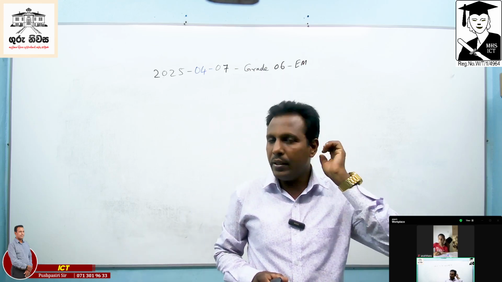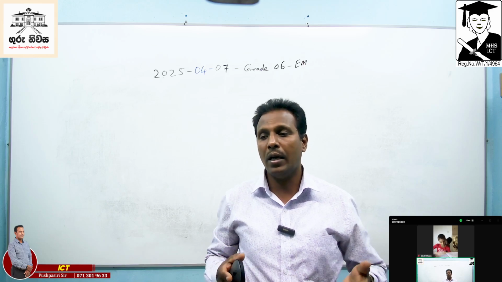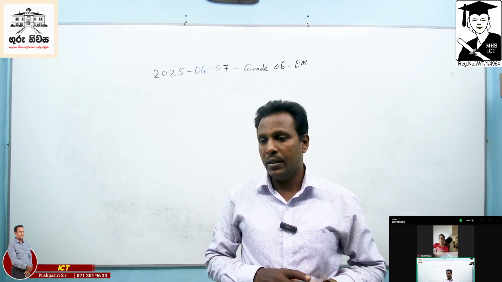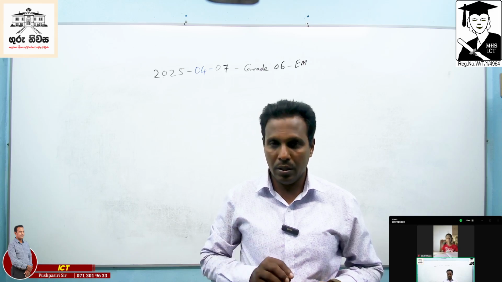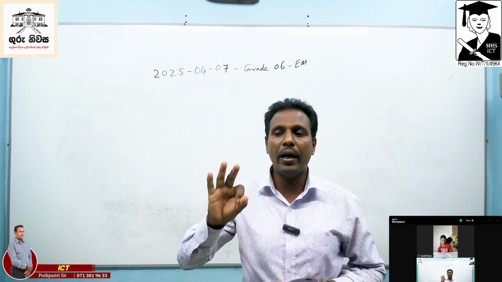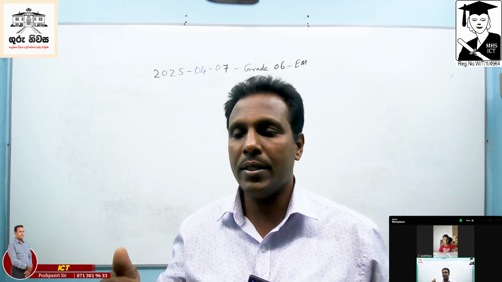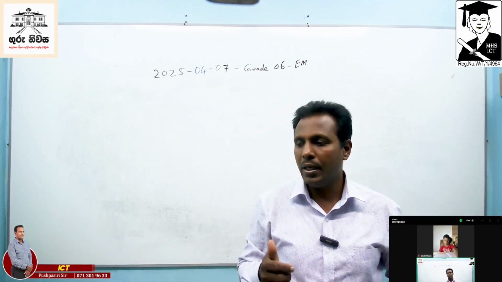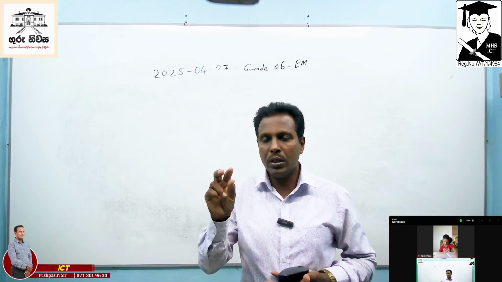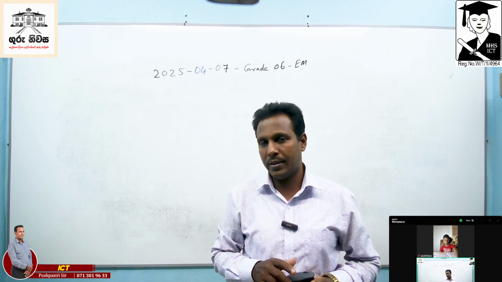There are three main methods that we use to minimize this e-waste. We have to recycle them in a proper way. There are 3R methods to minimize e-waste. What are the 3R methods? The first R is reduce, the second R is reuse, the third R is recycle. So these are the three techniques that we as Sri Lankans use to minimize e-waste, right?